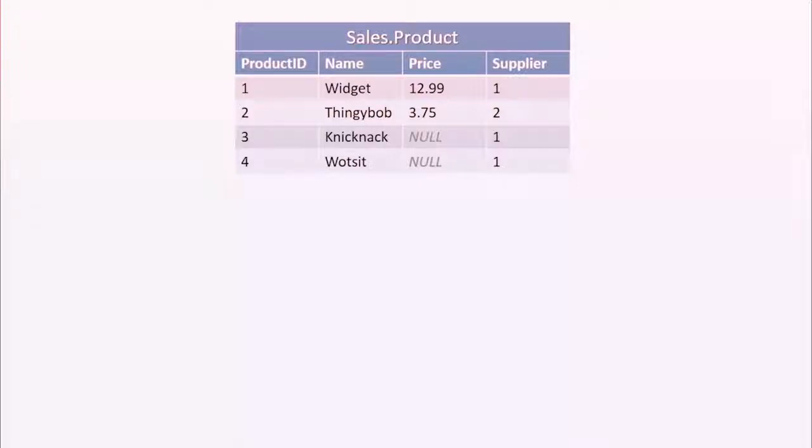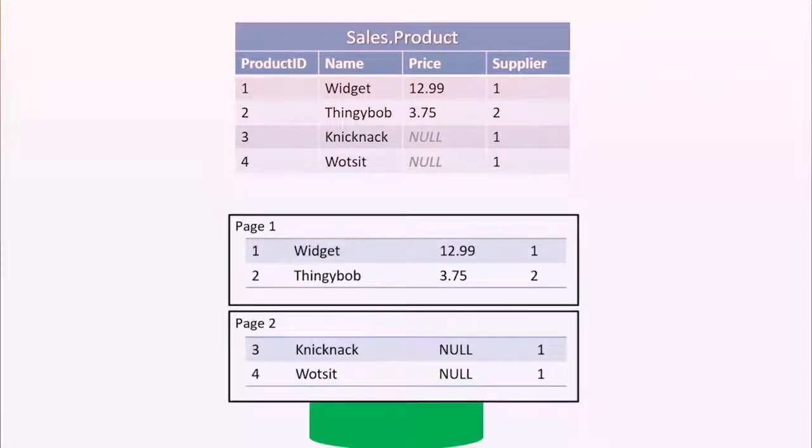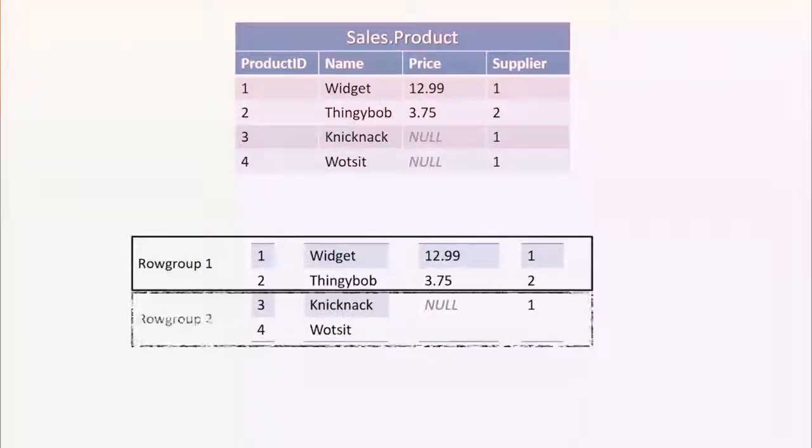Perhaps this table is part of a data warehouse. So maybe this would be a dimension table in a data warehouse, and I'd have a fact table with the sales of the products. What I want to do is take my index, and rather than have it organized in pages that contain rows, which is how a traditional index would store it, I want to split it into row groups and index the columns. I want to use the columns as the basis of the index.